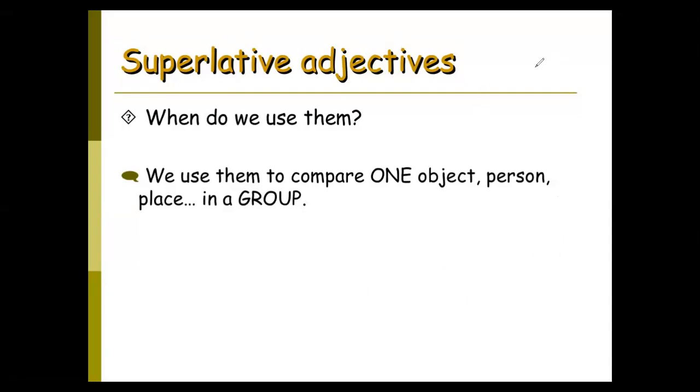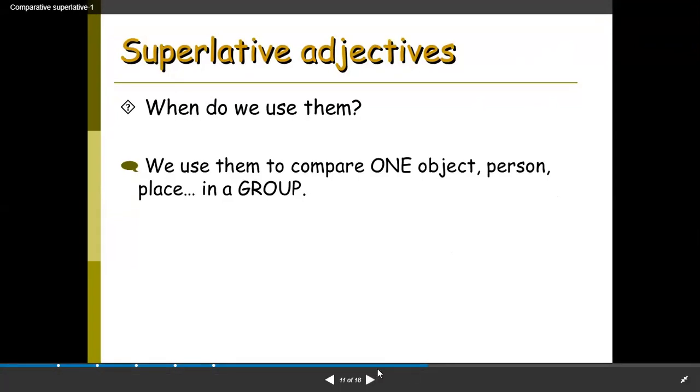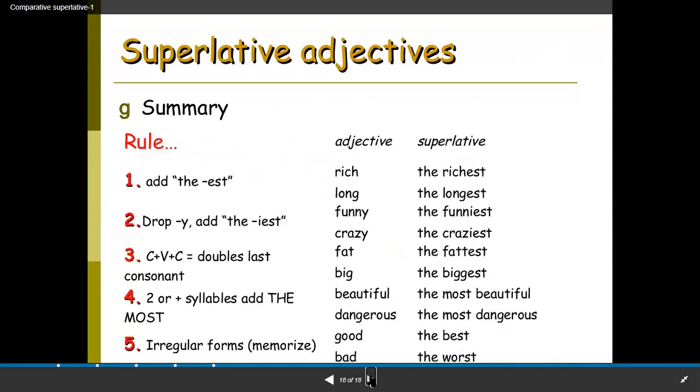This is what we call superlative, because that person will have that adjective more than the others. So that's why we call it superlative. Again, in the superlative, we have 5 rules similar to the comparative. Superlative rules are very similar, but instead of having ER in the superlative, we will put the and EST.